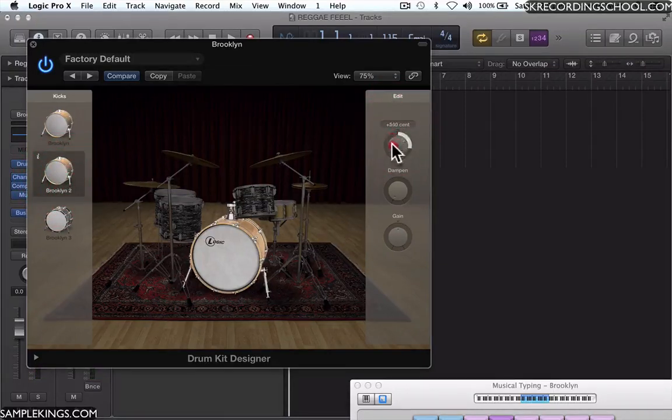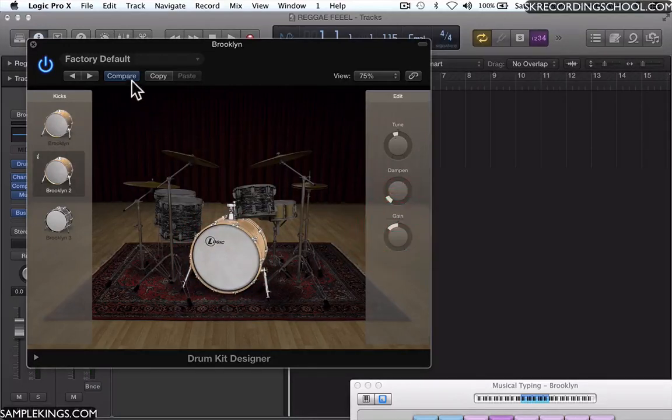Or I want to tune it down a little more, so I can retune the drums. I can also deadpan if I want. So this is like that, and I may want to get it to be even a little bit more deadpanned. See, that's a pretty dead sound right there. But you get the idea. Plus I can increase the gain here, so I can increase or decrease the gain. That's pretty loud right there, and then pull it back down to here. As I click and drag, I can do that too.